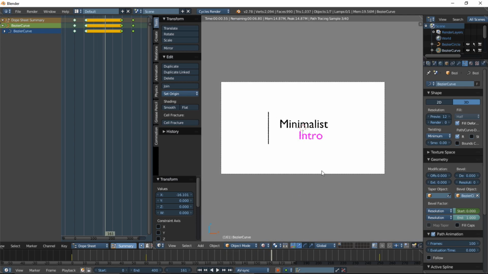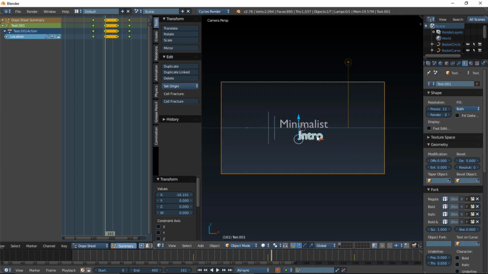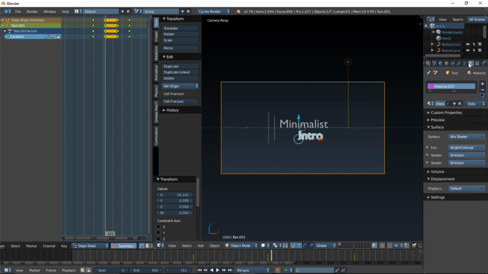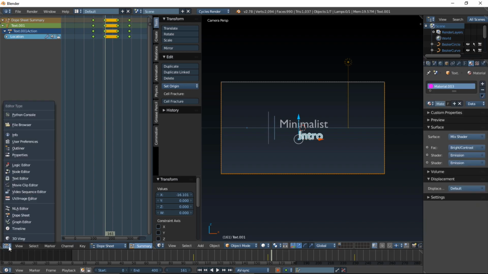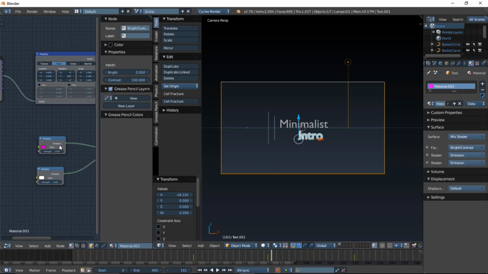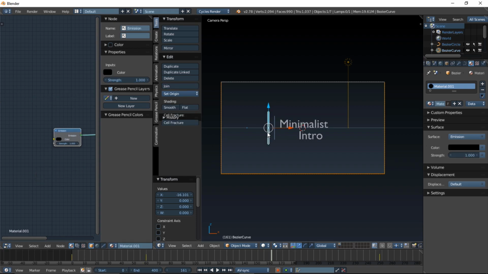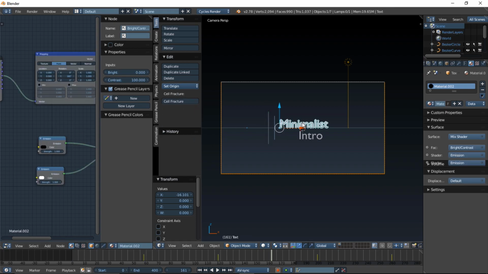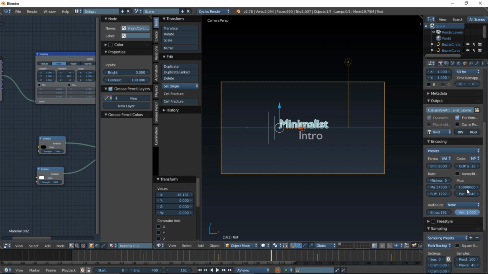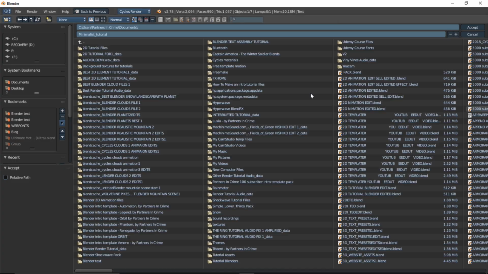And you can see, if you want to change the color of your text, you just go back into solid view, come over here and select the text, scroll over here and go into the node editor, and you can change the colors to whatever you like. You just change the top emission, and make sure you follow the steps at the beginning of this tutorial so that when you save your video, it saves to whichever folder you decided to save it to. You click whatever folder, you name your file up here, and then you click accept.